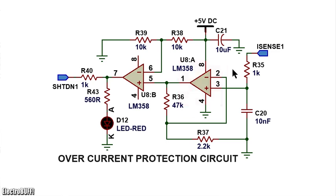When the current flowing through the shunt resistor on the primary of the DC-DC converter exceeds about 75 amperes, the voltage drop is amplified such that the first op-amp gives an output of more than 2.5 volts. Because the second op-amp inverting input is set at 2.5 volts by the divider network made up of R39 and R38 as shown, and now you have an input more than 2.5 volts at the non-inverting input, the op-amp will give a high output signal of 5 volts. This will be fed to the shutdown pin of the IC, and this will instantly disable the outputs, protecting the circuit from an overcurrent case.